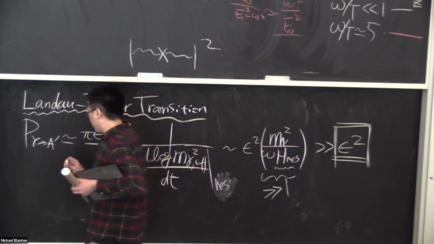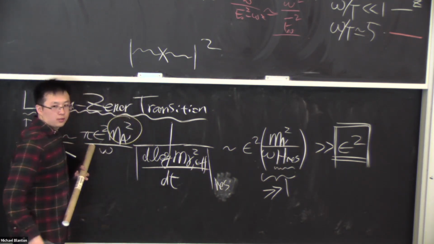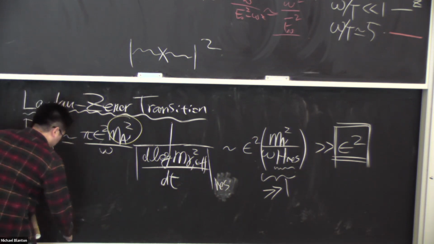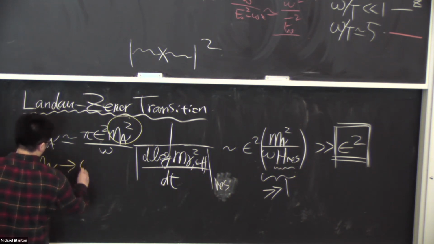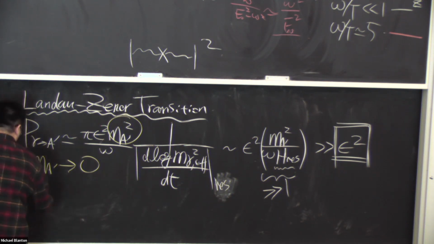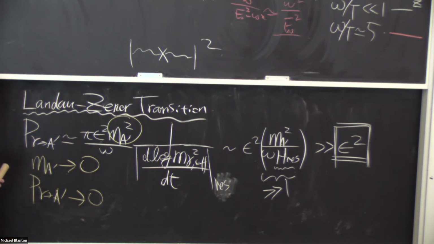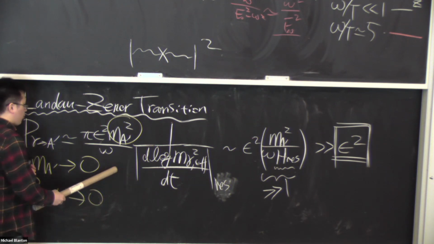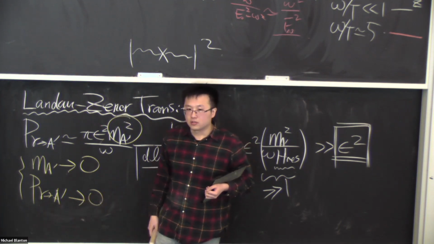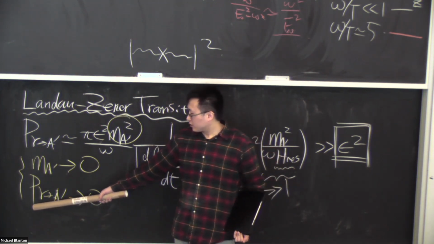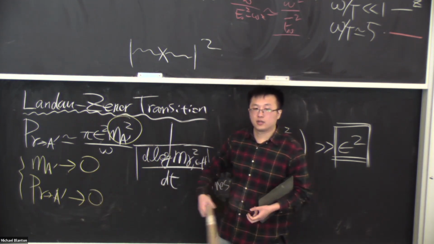But there's another thing I want to mention. If you look at this formula, you'll find this is proportional to m_A' squared. So what's the meaning of this? The meaning is that when m_A' tends to 0, the probability tends to 0. So this is for the massless dark photon, which comes to the title of today's talk. For the massless dark photon, the photon to dark photon transition is totally impossible if there's only a dark photon in the dark sector.